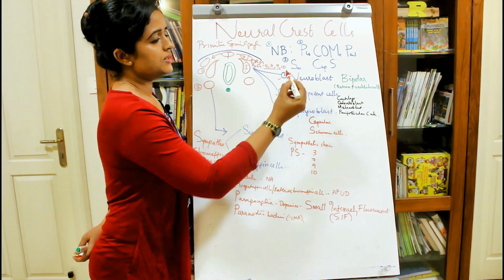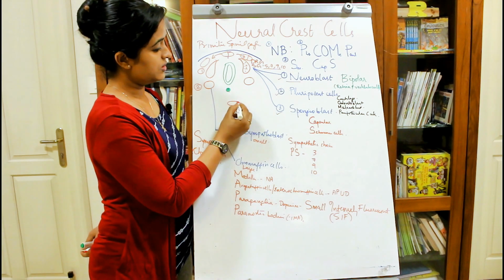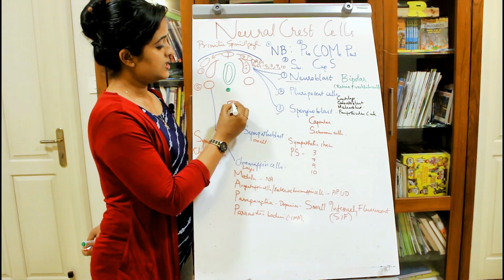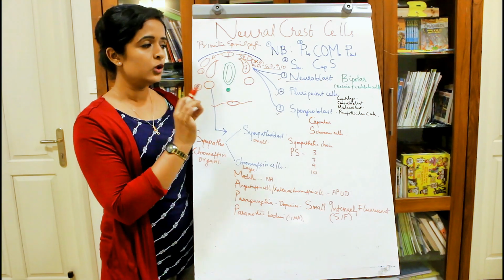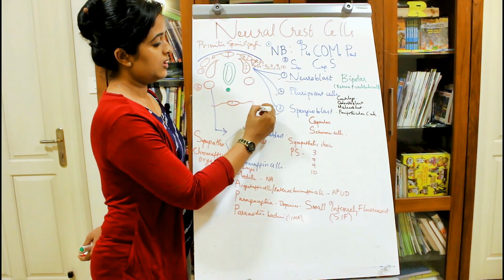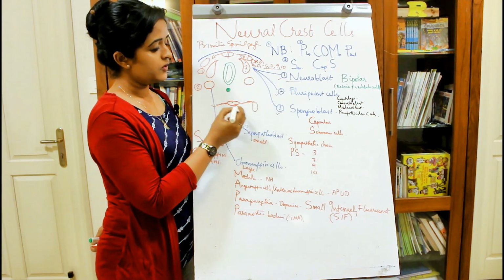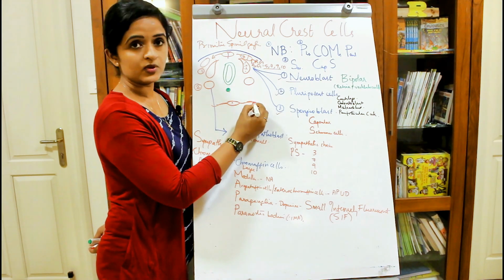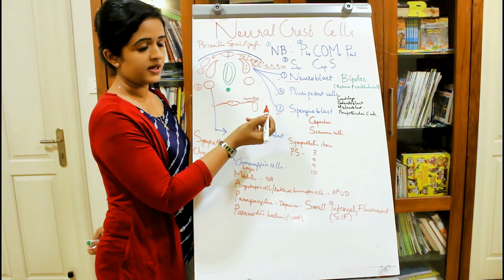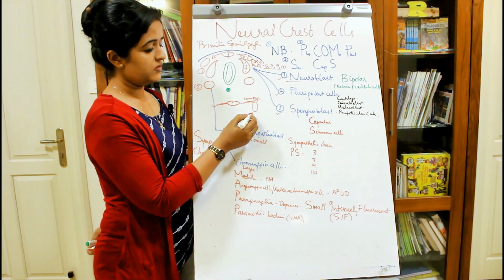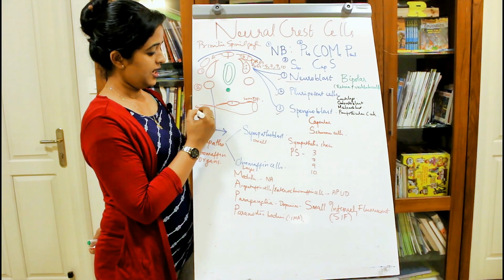So neuroblast cells are first of all in the shape of an oval. Okay, so it is oval in shape in the beginning and it has got a central process and a peripheral process. So this is how a neuroblast cell will look like in the beginning. Then the central process will go and merge with the dorsal aspect of the neural tube. So this central process will be forming the sensory root of the spinal nerve, and the peripheral process will merge with the ventral root and will end in the sensory end organ.